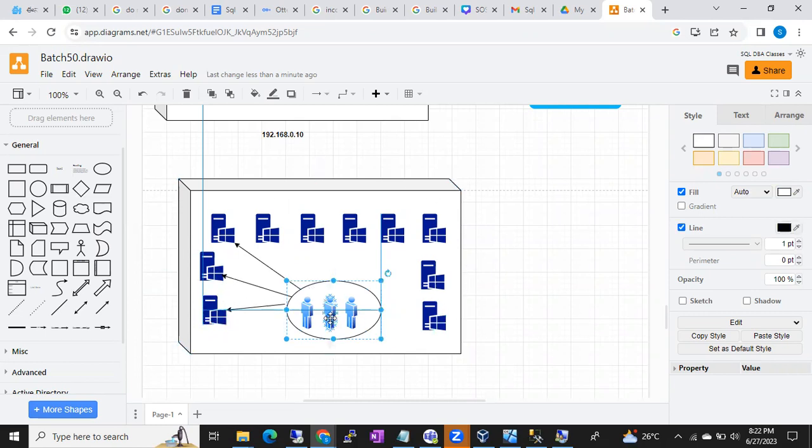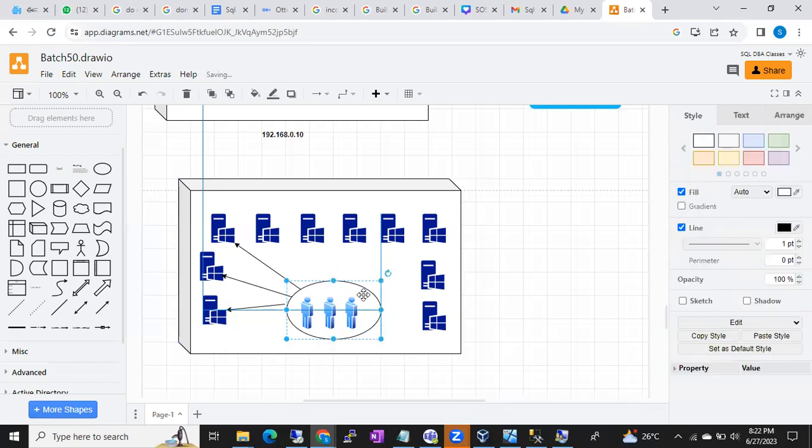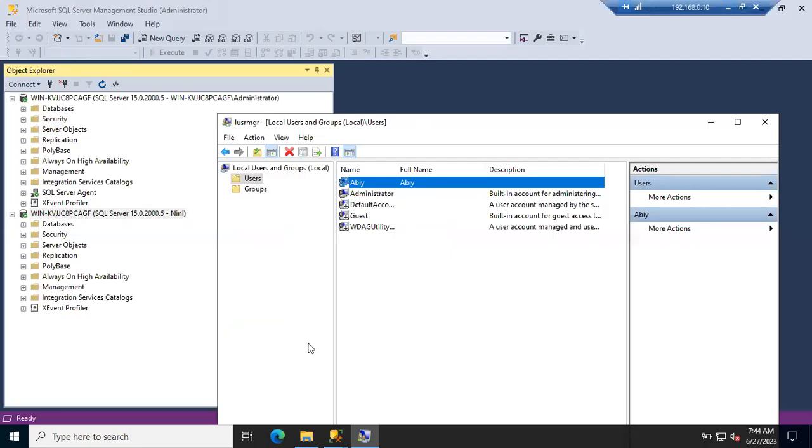If anyone leaves the organization, I can remove that user from the group, so he cannot access any of the servers. Only those who are in this list can access all the servers. So instead of creating 10,000 accounts or 1,000 accounts, I'll simply group all 10 DBAs as a SQL DBA group and give access to that group on every server. If a new person joins, we can add them to the same group. If any person leaves the organization, we can remove them from that group. So there's no need to create multiple accounts. Okay, clear guys? Group concept, group login.